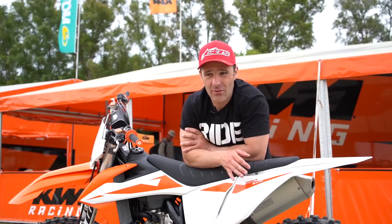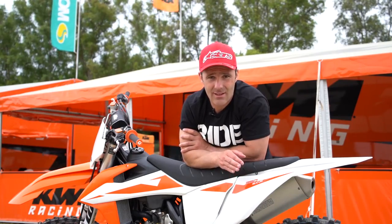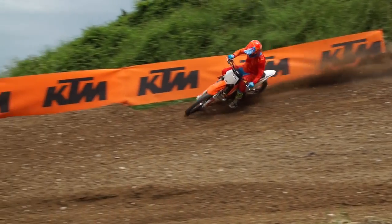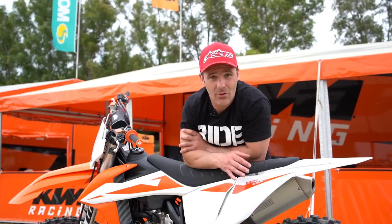And on a 125, when you've got it singing, you've got it absolutely dialed in. But if you're just off the beat a little bit and you sink it for a second, it does have a little bit of a lag, and then that's when it picks up. Whereas the 150, if you're off the beat and sink it a little bit further into that turn or into that sand, it's still going to rip out of it.